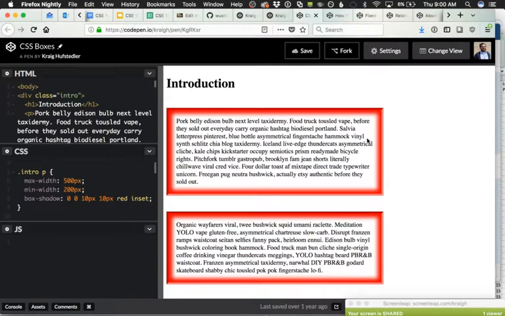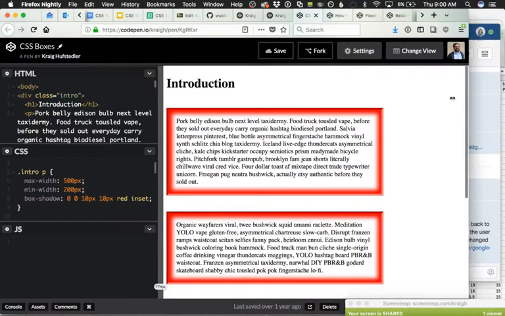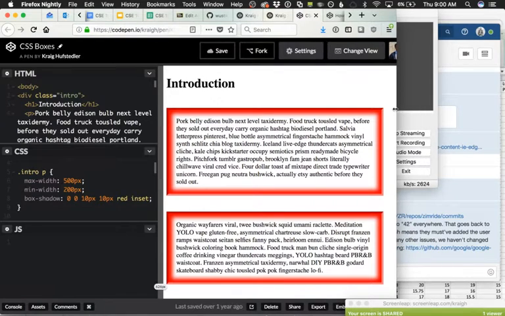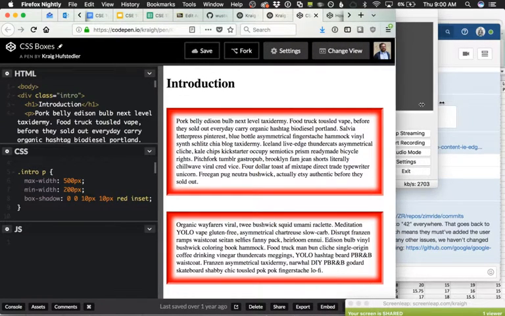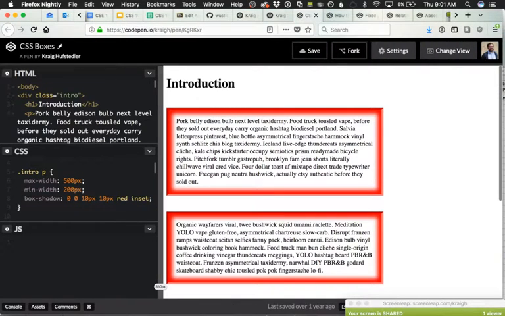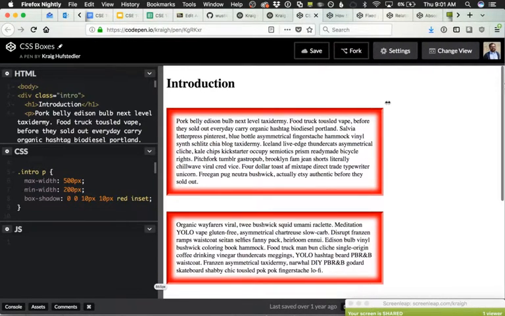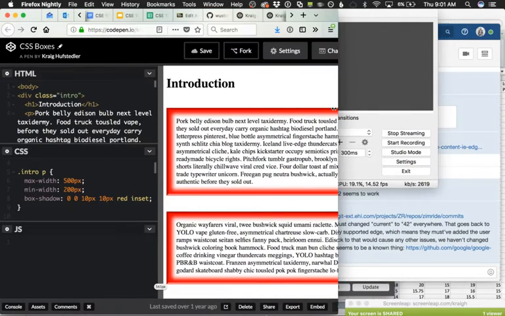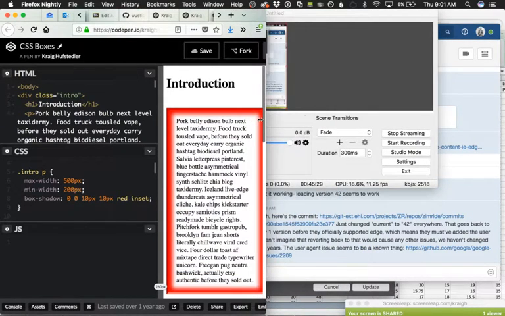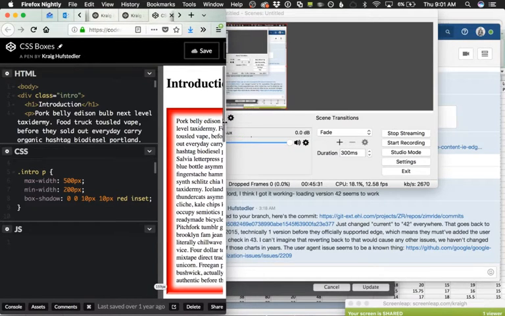So, here's an example of using max width and min width. For this first paragraph here, as I shrink my browser, the width doesn't go down because it's hit its min width. That's not true. It hasn't actually. There it goes. Once we get down to 200 pixels, there we go.